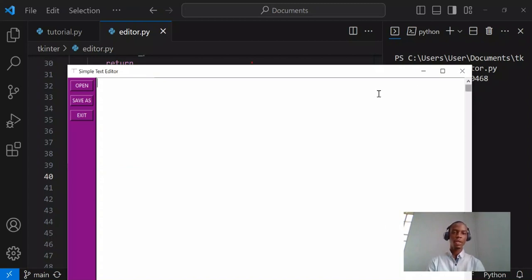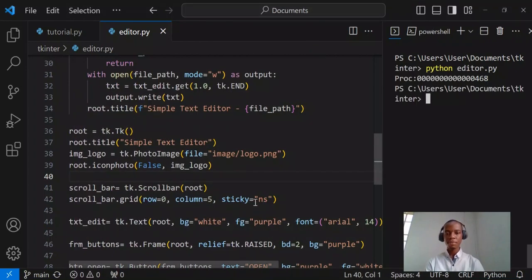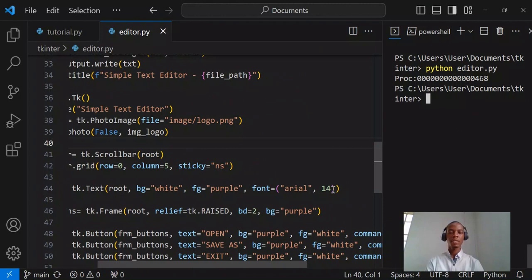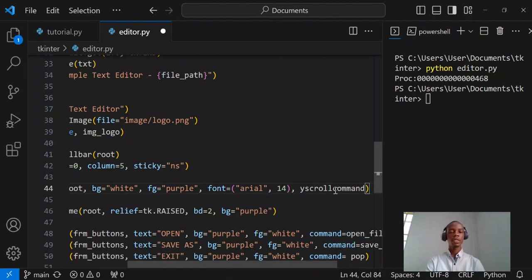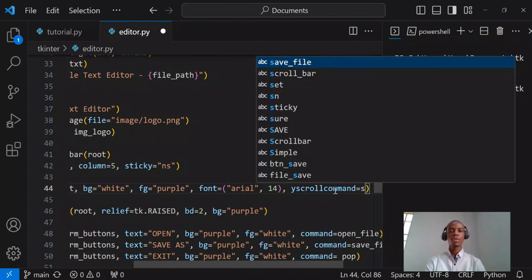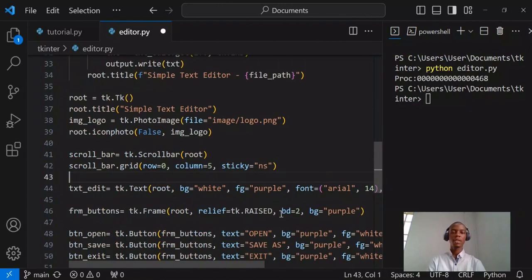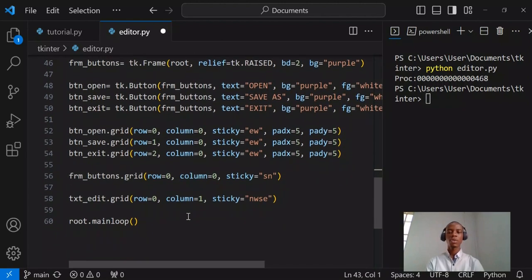And you can see we have scroll here, but it does nothing for now. If you scroll, it's just there, doing nothing. So I want to show you how to make it functional. To make it functional, first we have to go to this text widget and then add a comma, and then yscrollcommand. We are going to set a yscrollcommand to the name of this scrollbar, which is scrollbar.set. We have to use this set like this, and then come under again so that we can configure our scroll bar.